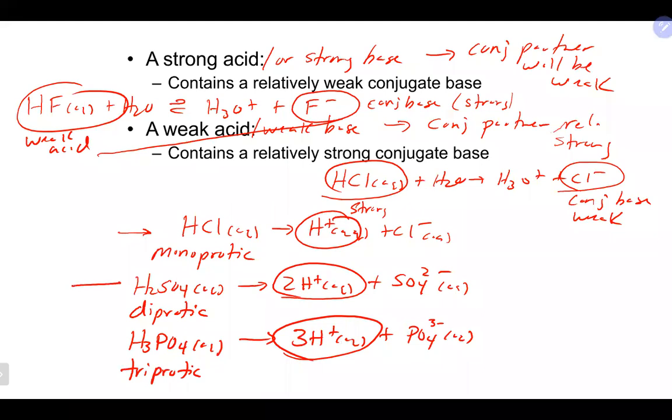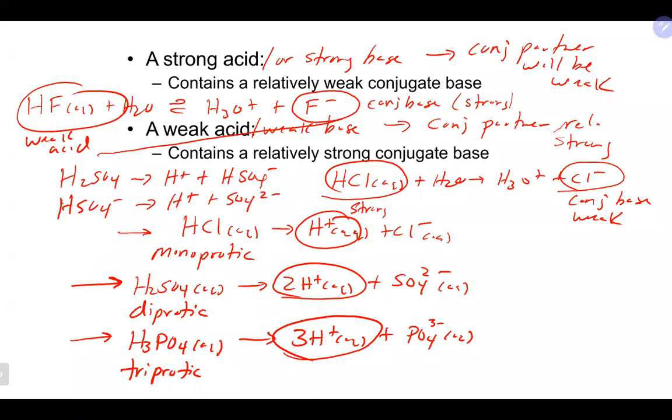By the way, we won't get into it too much here, but these hydrogens actually do come off one at a time. They don't all drop off at once. It's actually in a stepwise fashion. So for example, the sulfuric acid will lose its first hydrogen, and then this guy will lose its second hydrogen. So it actually happens in a two-step process. Although the overall reaction makes it look like they all drop off at once, they actually come off one at a time. It actually gets much harder every time you take off a hydrogen to remove the next one. So it gets really, really hard to do that.